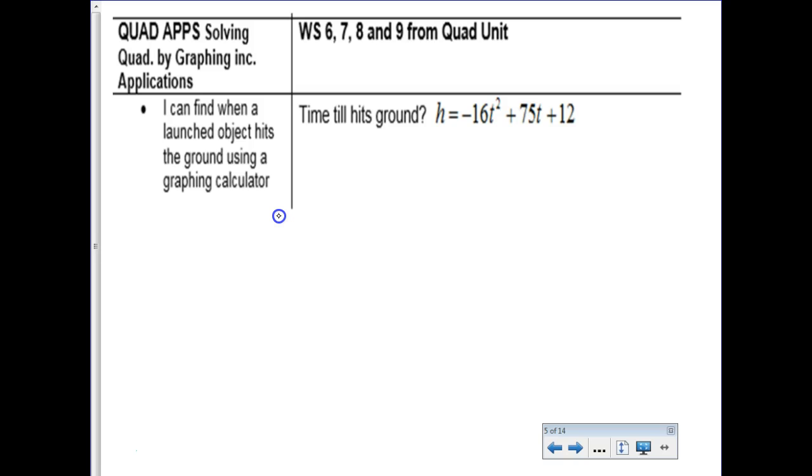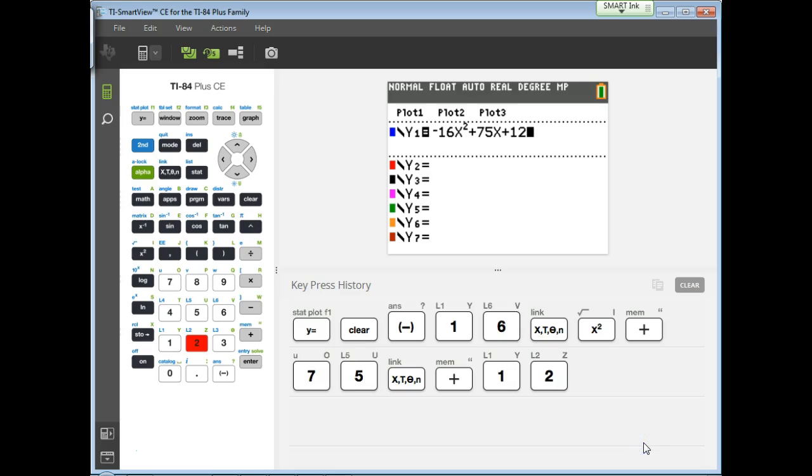Here we are graphing quadratic applications. We're going to be using our graphing calculator to answer some questions. So this is our projectile motion question. Measured in feet per second squared there for gravity, since it's negative 16. But we're going to type this into our calculator. So get that typed into y equals. I'm going to pause the video for a moment. So I have my function typed in. Depending on what the last kid did on your calculator, your window may or may not be appropriate.